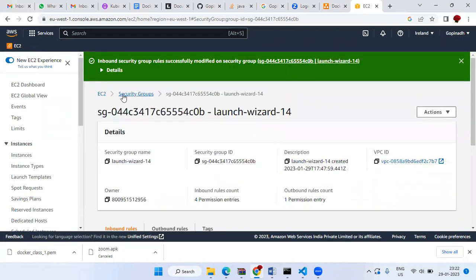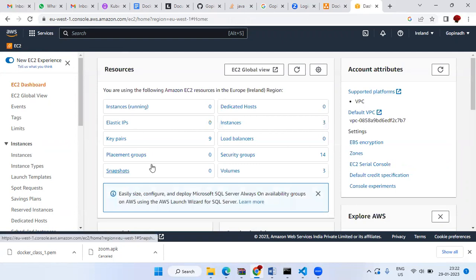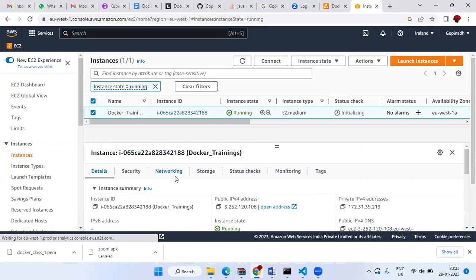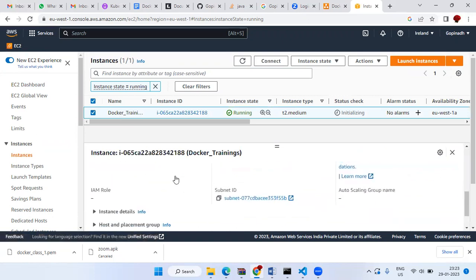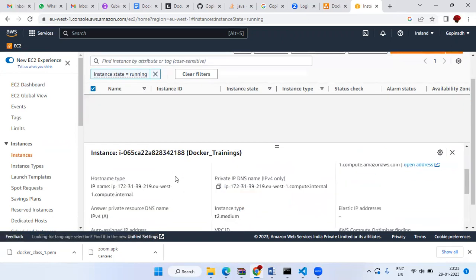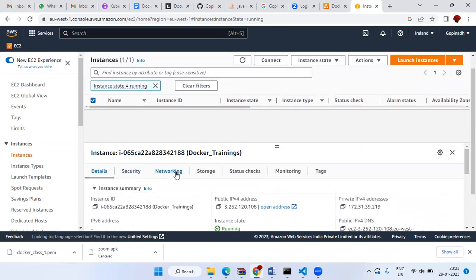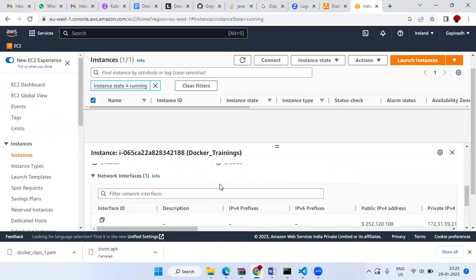Now again go to instances, EC2 instance. It is showing running. Now just select here. Go to the networking section.